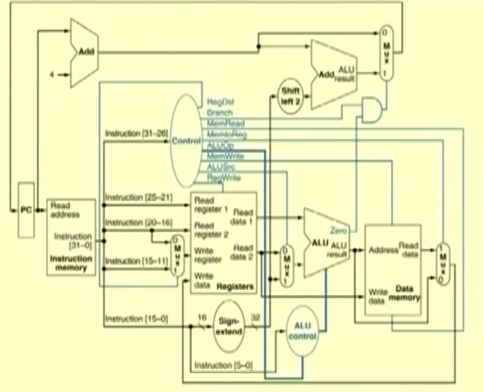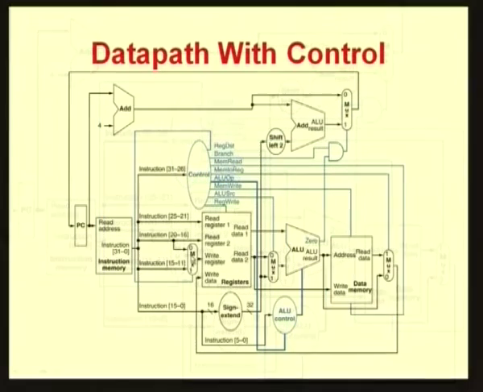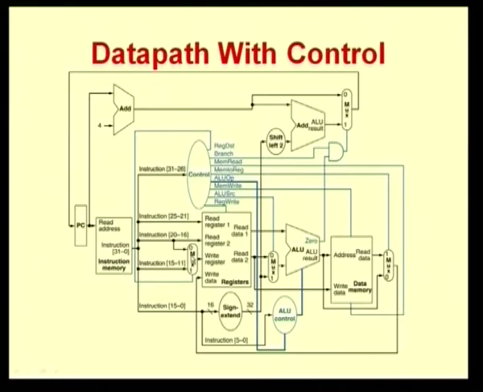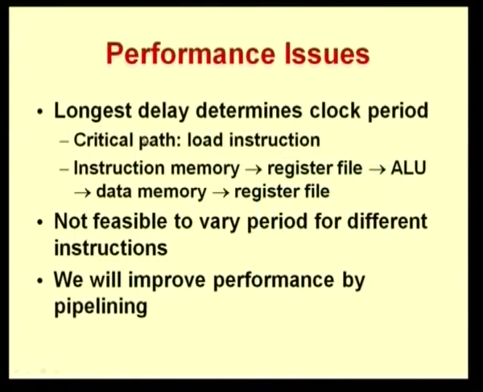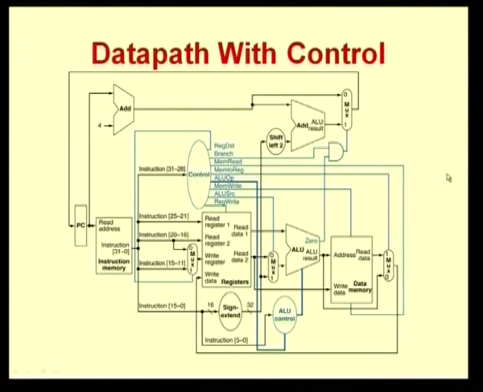Now, let us look at the performance issue that we identified in the previous lecture. You can see the time that is taken here. We have assumed that this whole thing takes place as one block. So, one instruction comes in, and all these things have to be completed before the instruction gets executed. Given that situation, you can see what the longest delay will be. Different types of instructions will take different amounts of time. The longest delay would determine the clock period that we can use. That is, we are assuming that this whole thing takes place in one clock cycle.